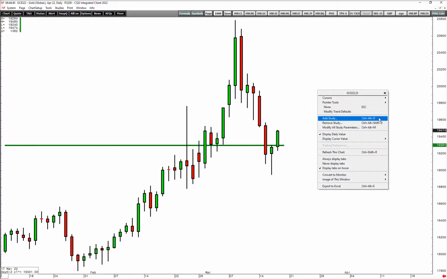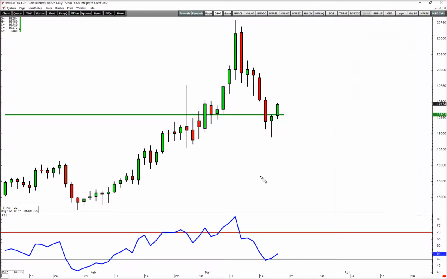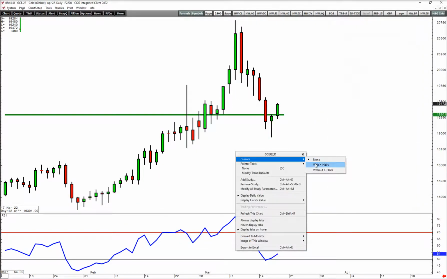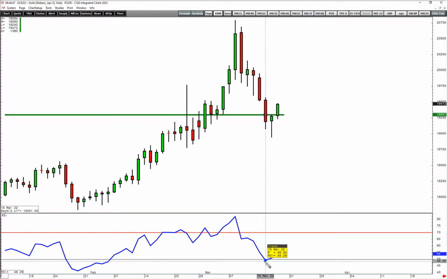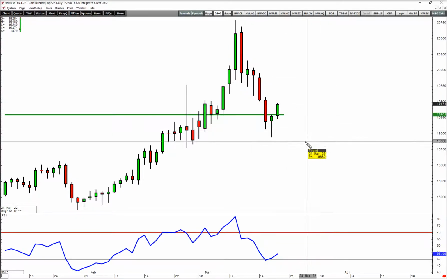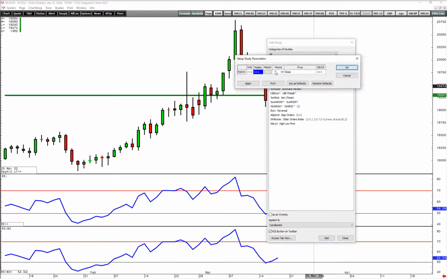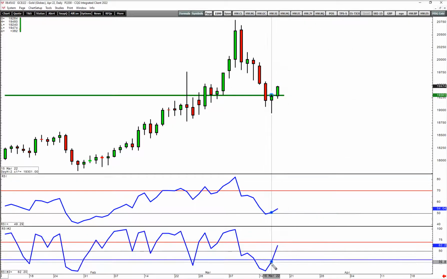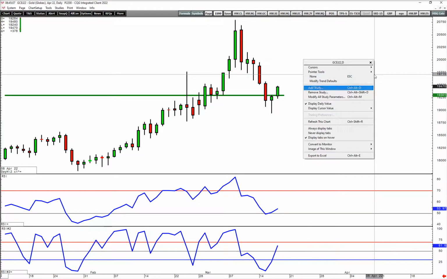If you really want to look for reasons, 50 is usually a support level on the RSI 15. We got it on this day, and then we didn't confirm by closing below it. We popped back up, so that's a reasonable place to expect this to bounce. Similarly, on a 2-period RSI, I usually look at 5 as a very oversold level, and we got to 5.24 on this day, tested below and we're bouncing.